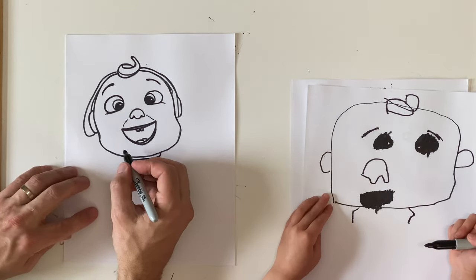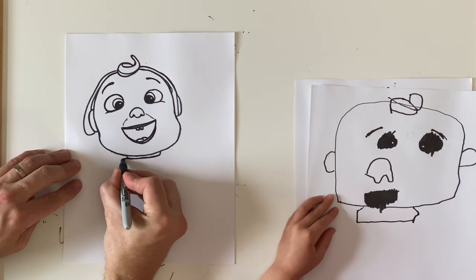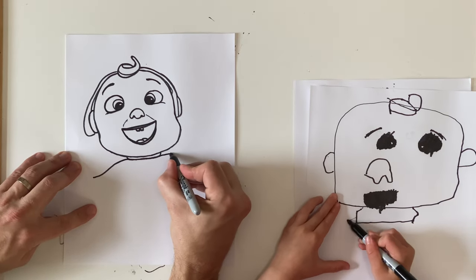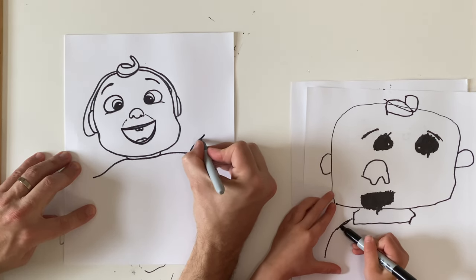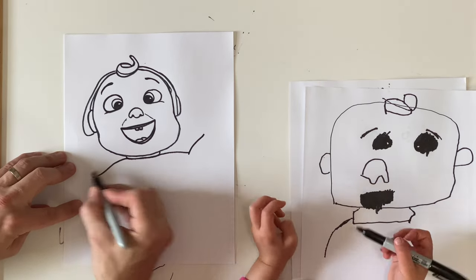Okay, the next thing we'll do is draw his arm. So it kind of comes down, and he's holding his hand out. And on the other side, it kind of goes up, and then he's holding his hand up on that side. See? So draw a line straight to the left, straight to the right.